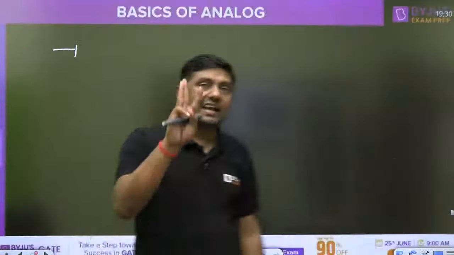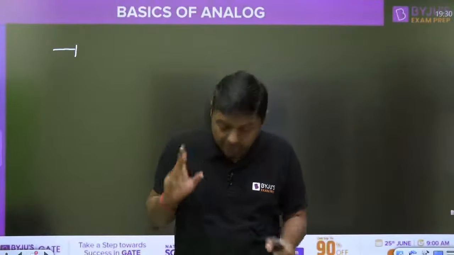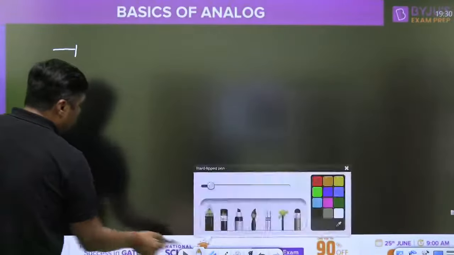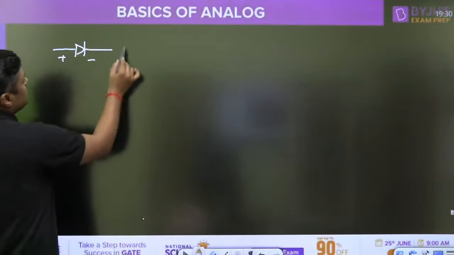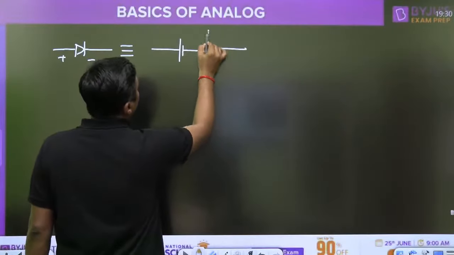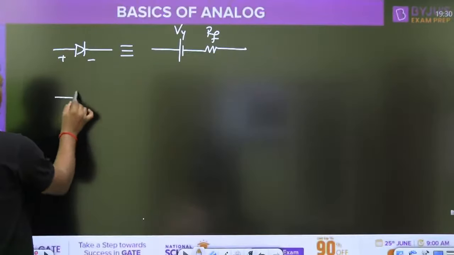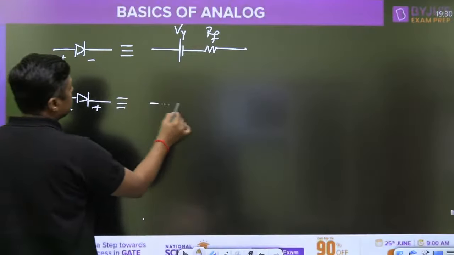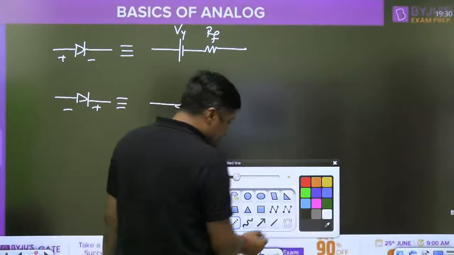Now, third diagram, guys. This is the second condition where we are replacing the diode by 0.7. Now, in some numericals, they will give you this type of circuit. That is the diode. It is forward biased. They will give this type of diagram. When it is forward biased, this is called the cut-in voltage and RF. And when it is reverse biased, it will act as an open circuit. If this is given, then what about the characteristics? This type of characteristics.